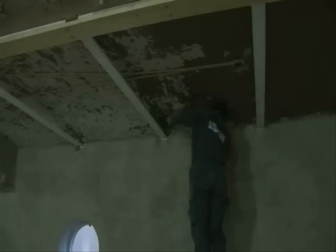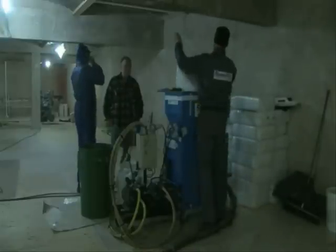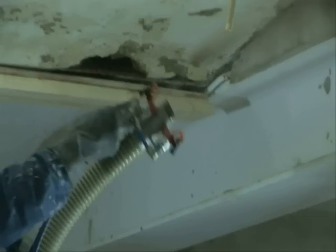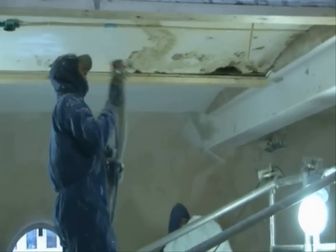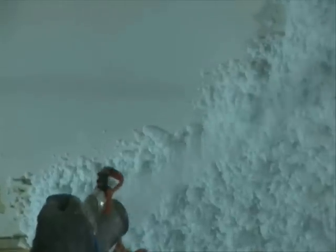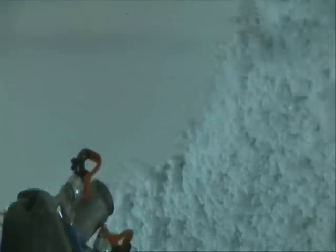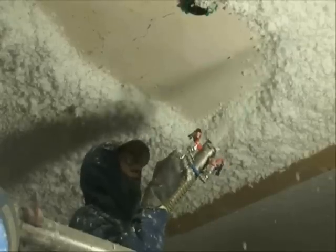After the machinery and the components are set up, the flakes are scraped off. The glass wool is fed into the system where it is effectively torn and granulated. The torn and granulated wool is then forwarded to the nozzle where it is mixed with binder and hardener during the actual application. This mixture forms into a gel-like seamless structure when it hits the surface that is to be insulated.